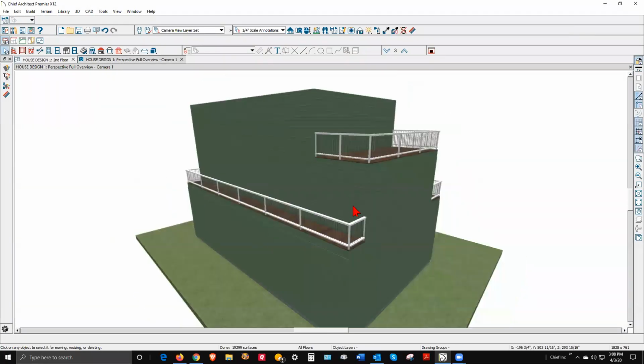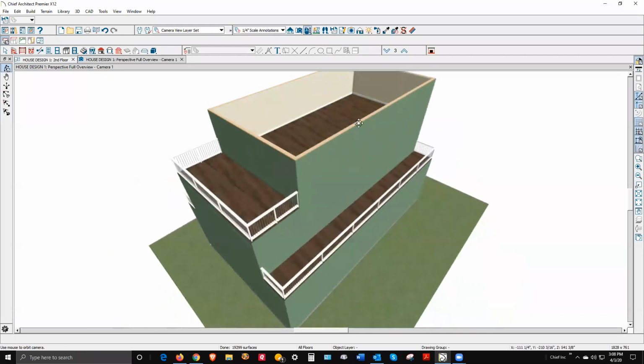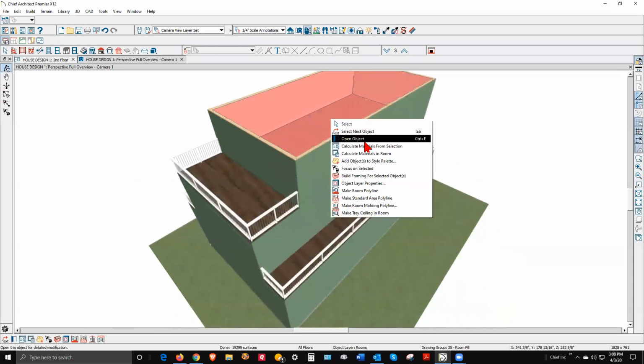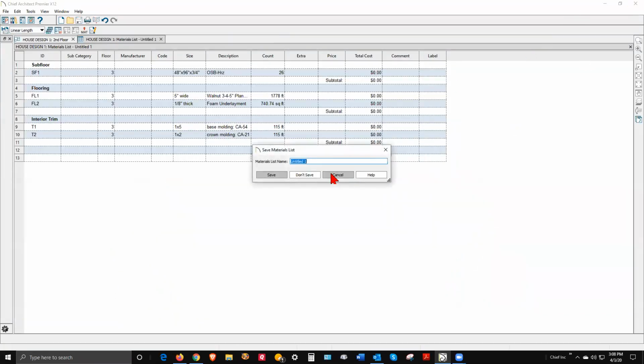Voila. So now there's green siding on the edge of these decks instead of drywall. Okay, about the only thing left is this space here. I'm going to open the dialog box on it. Whoops, wrong one. Got the materials list instead. Get out of my face, go away.